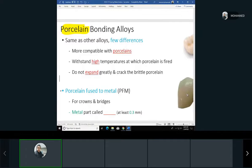If you remember, we were seeing that video just now. They build up the porcelain on top of that coping, and then they put it in the oven where they fire it up at high temperature. And that's why we make alloys that will work better with porcelain, and they will stand high temperature. They will not expand too much and break it.